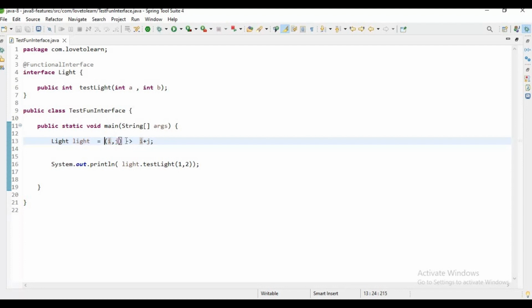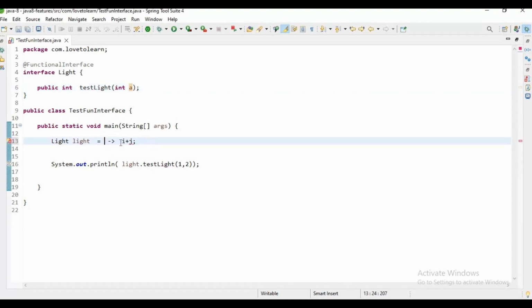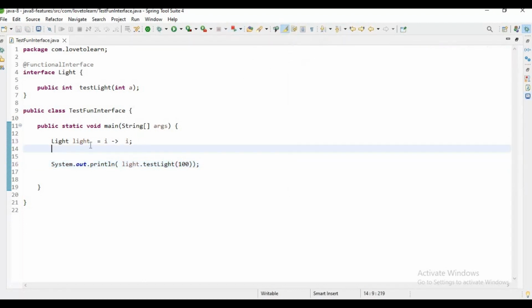Now what is the other thing? We have these braces for passing parameters. Are these braces mandatory for passing parameters? That is our next question, right? If we are using multiple parameters, it is mandatory, but if I am using only one parameter, then it is not mandatory. Let me return i. Let me say 100. Let me try to rerun the application. Now we are able to get the result, right? It means even the braces are not mandatory if we have only one input parameter. I hope you guys understand.